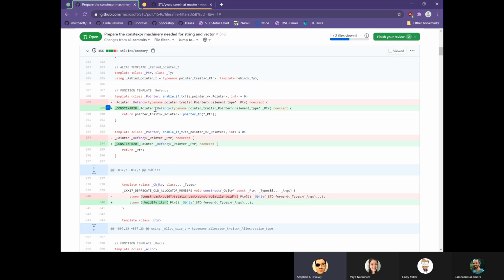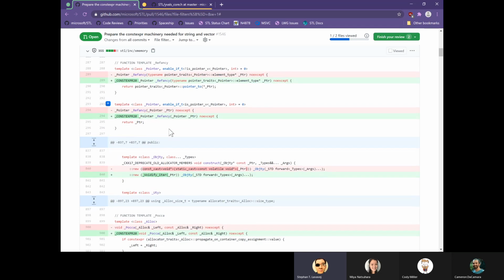So this is just being marked as plain Constexpr 20 because it doesn't directly involve dynamic allocation. That seems fine. And pointer traits pointer_to was separately Constexpr-fied, I want to say, by an LWG issue. We did this a while ago. Maybe it was part of another paper. I'd have to go look it up. This seems fine. I don't think it needs to be Constexpr 20 dynamic, and they'll collapse together in the future anyways. And then if we have a raw pointer, then you just return unchanged. That can be Constexpr 20, so that's good.